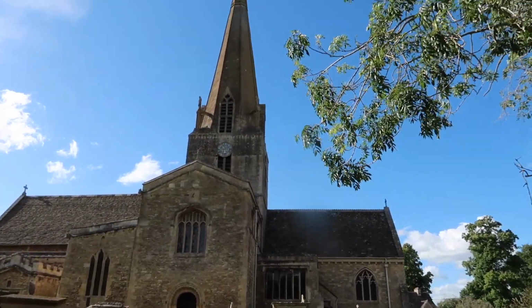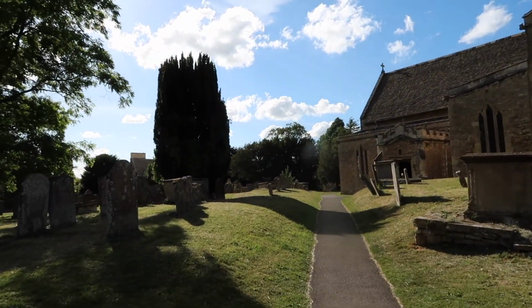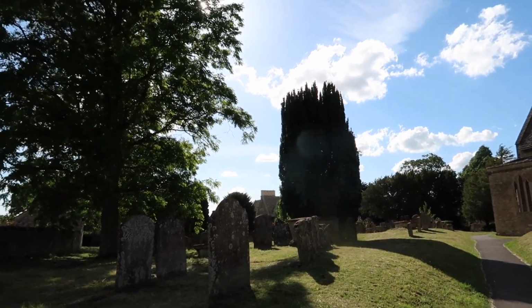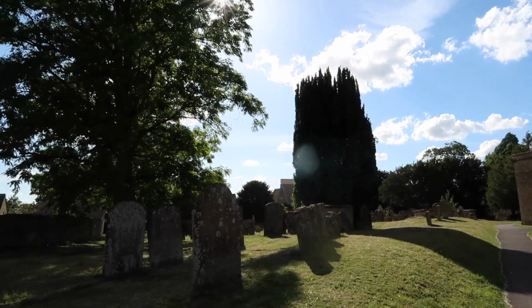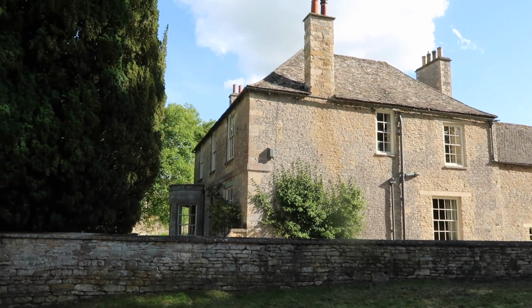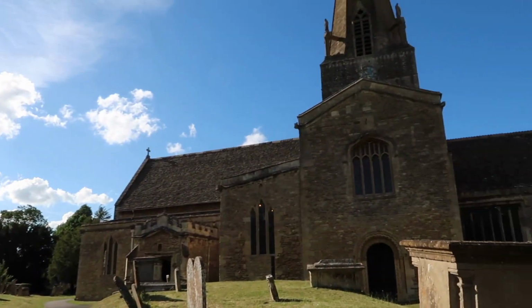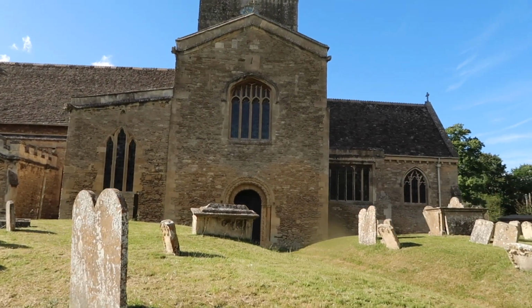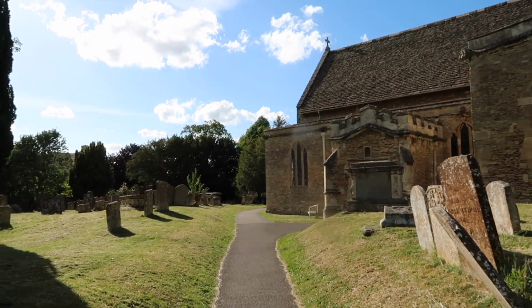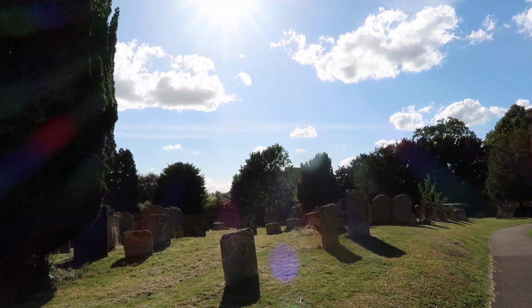Church practice. Just approaching 6 o'clock on a Sunday. What a beautiful churchyard, and oh my gosh, can you see all the chimneys on that house over in the distance? I bet that is a spectacular property. I wonder if that over there is the rectory, or if, no, I bet this is the rectory. What a beautiful, beautiful house. My goodness. Gorgeous church as well. We really are spoiled with some spectacular churches here in the Cotswolds. I'm intrigued by this house over here, it looks stunning.